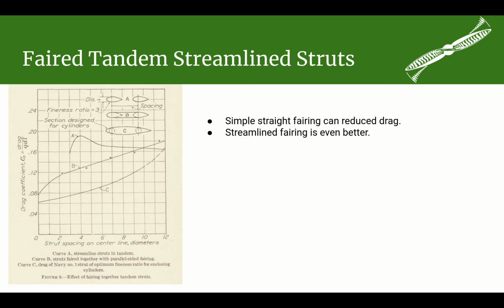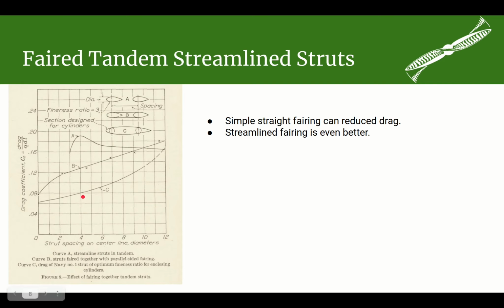That only takes care of maybe a foot from the fuselage out onto the struts, maybe just a little bit more. So let's look at something better. Something better would be to bend these sheets into a teardrop shape around these struts. In this case, they're showing round struts instead of teardrop shaped struts, which makes sense if it's completely buried inside. What's the use of doing a teardrop shaped strut? But that's this C line here, and you can see there is a whole lot less drag down here.